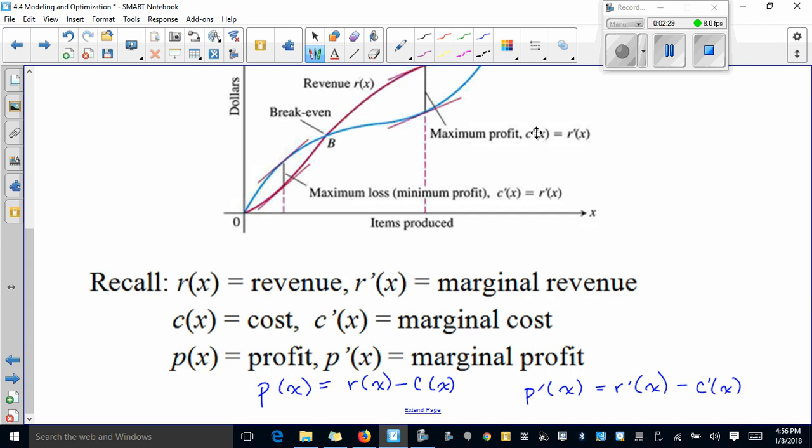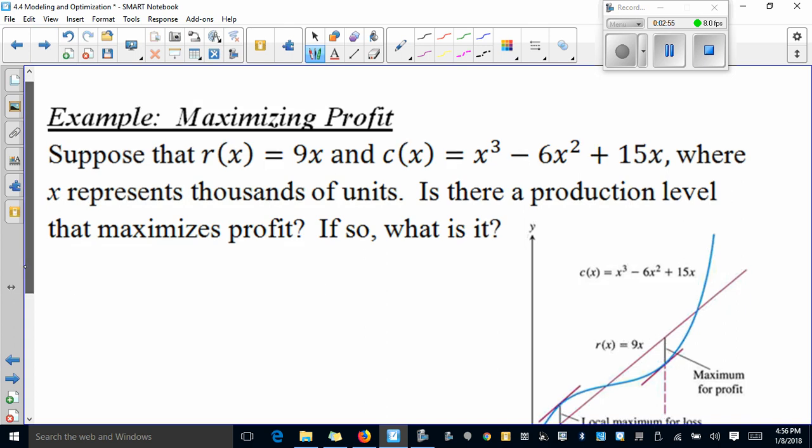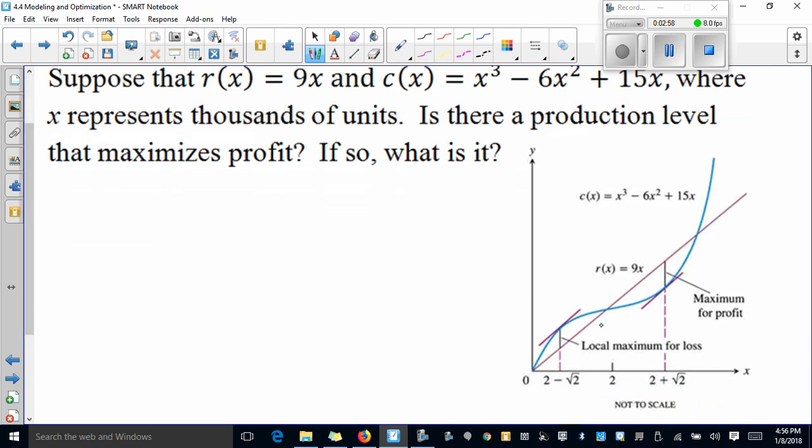The values we get on this one are kind of ugly, but we've got a nice little picture that we're looking at. So we really don't have to do a lot of the math because we have the picture. The straight line is our revenue, so we have a slope of 9. And our cost is the one in blue. Whenever they're parallel, which is here, but notice the cost is above the revenue, which means we have a maximum loss at this point. And then over here, we have it again, the marginals are equal, so we have a maximum profit.